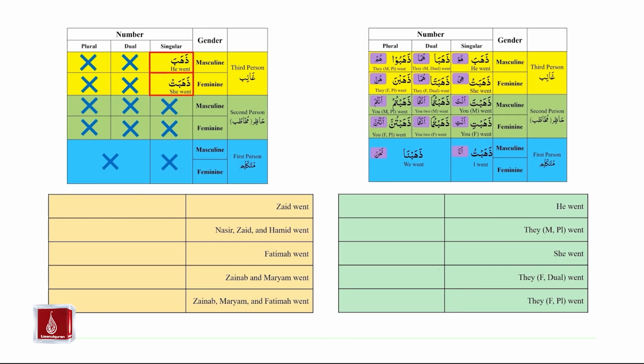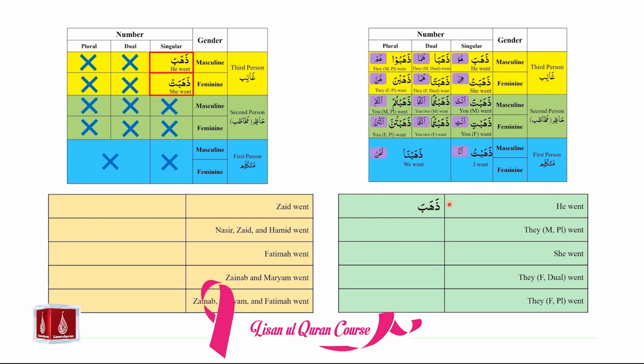We will study some examples and we will study how to use fa'il either as marfu personal pronoun or as a marfu noun. Looking at the examples of the use of fa'il as marfu personal pronouns, the first example that we have is he went. In the case of he went, he is a personal pronoun and the corresponding marfu personal pronoun is huwa. So we will need to choose cell number 1 to make our Jumla Fi'liya, and for he went, we will have the Jumla Fi'liya Zahaba.